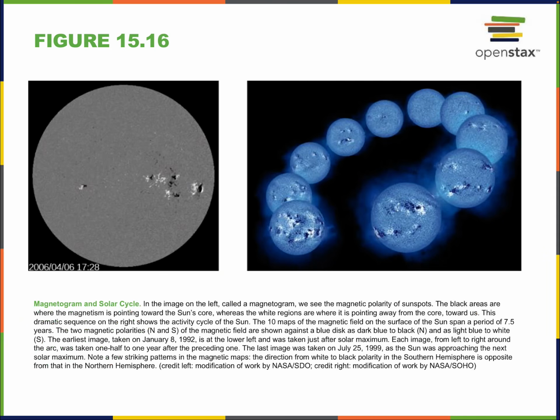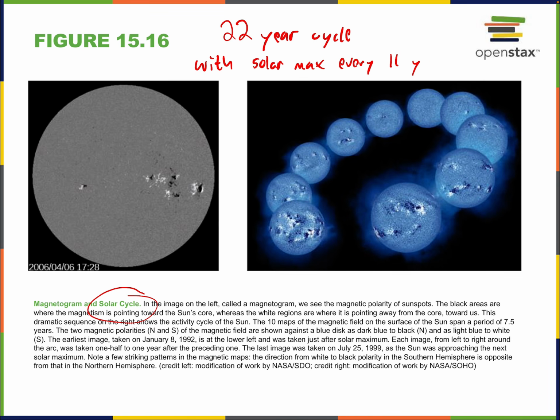Now, the sun cycle, okay, the solar cycle. Here is our first slide calling attention to it. What the heck is it? Well, one thing that you want to first understand is it's essentially an 11-year cycle, but 22 years total, okay? So it is a 22-year cycle, with solar maximum every 11 years, okay? So most people refer to it as an 11-year cycle because for all intents and purposes it is.